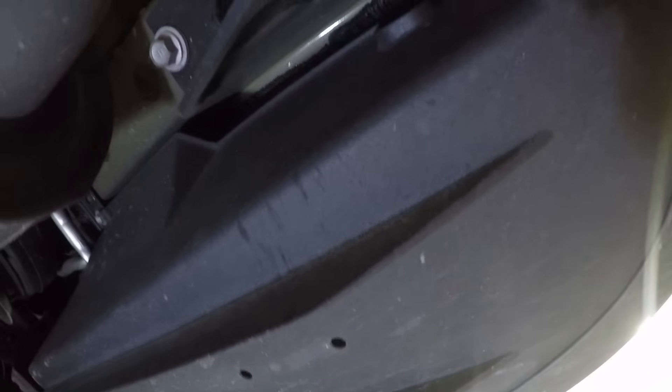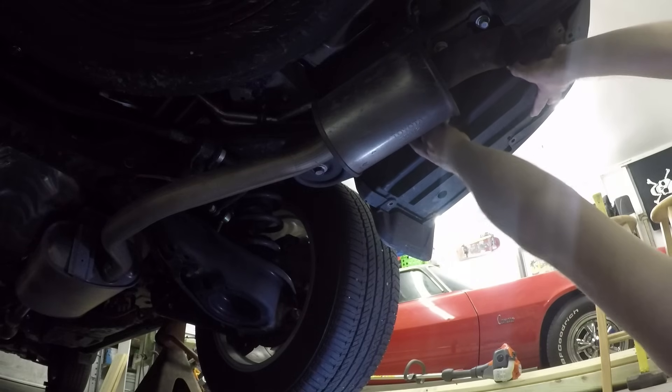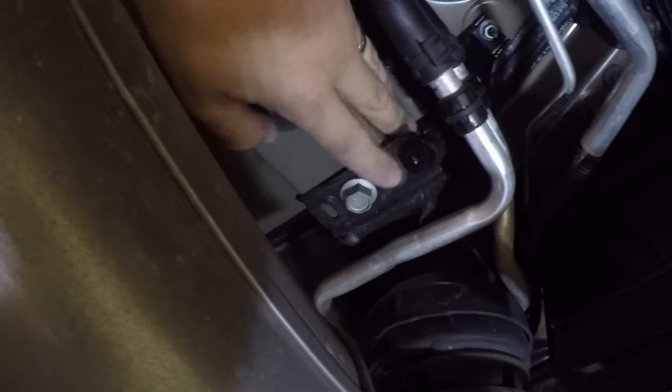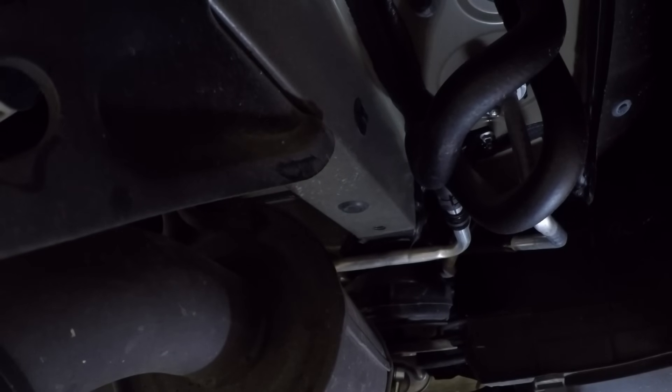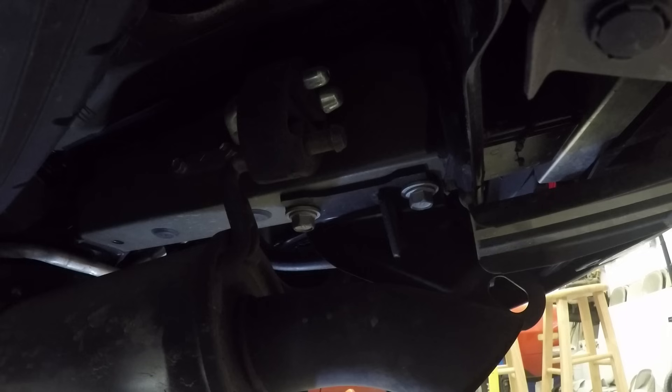Same thing on this side. You've got to remove this panel here so you can get some stuff out of the way, like this tow hitch tie-down hook right here — that's got to come off. You can see there are a couple of fasteners up in there. There's a strap right here that you have to remove — got this bolt here, this has got to come off. It's just a strap to mount the plate with, but I think your hitch has to actually go there. The instructions do tell you to discard that bolt; you don't need it. Next thing on the list is removing this towing tie-down point right here — got to get that out of the way.